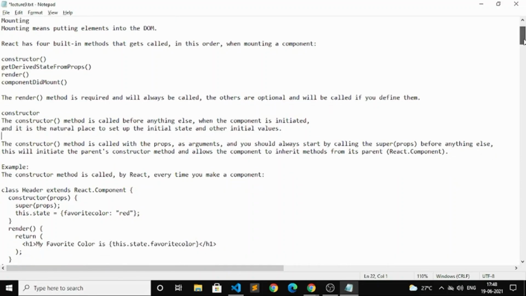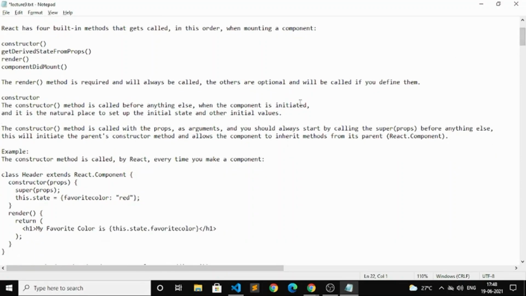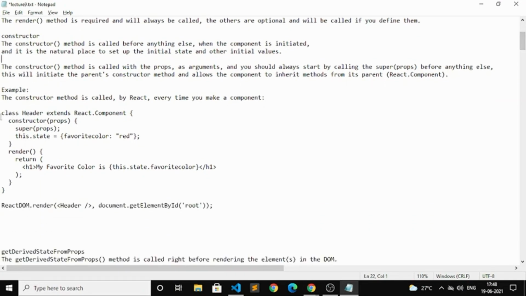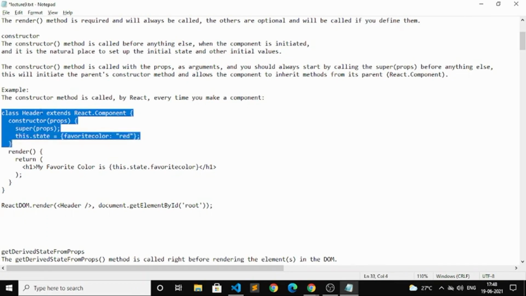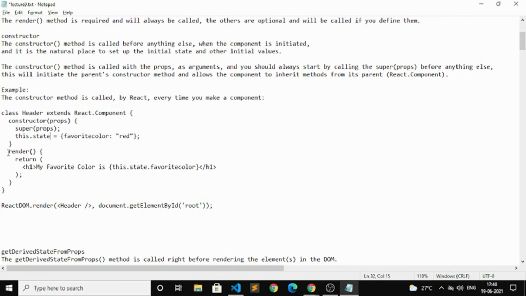That is what the constructor method is for. I have provided one example. You can check that example, or just pause this video, write this example and try to run it, so you will be able to understand. This is the example for mounting.